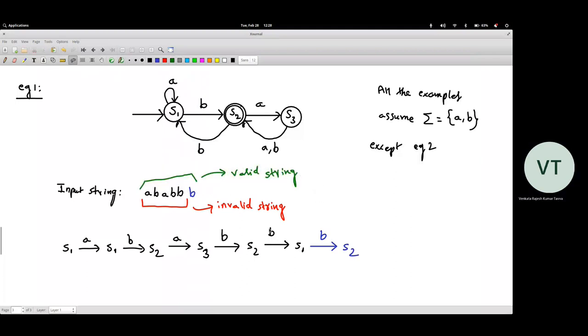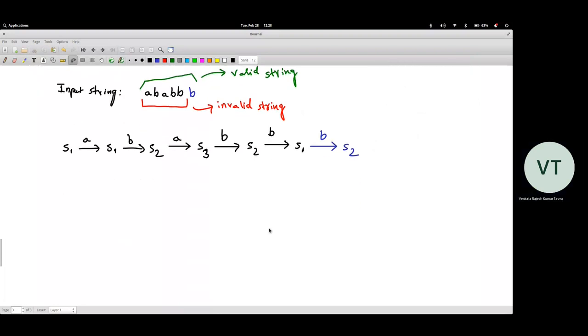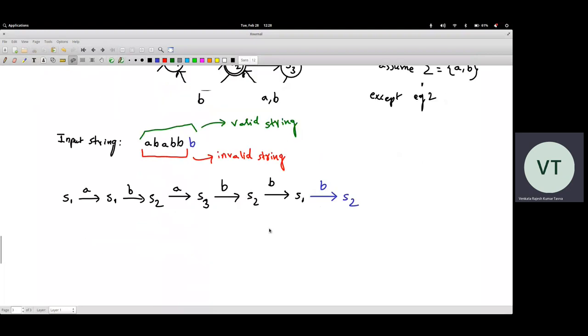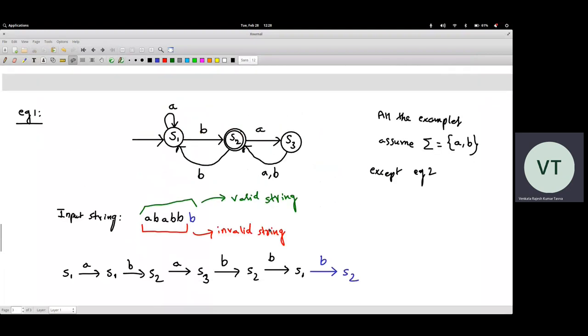All right, so that is how a string is said to be accepted or not accepted by a machine. There can be a million strings which are accepted by this machine, and there can be a million strings which are not accepted by this machine. We will see that again when we discuss regular languages, when we come to the examples of language. But right now you just understand, given any string, I should be able to say whether this string is accepted by this machine or not. That's all. Okay, this is clear.